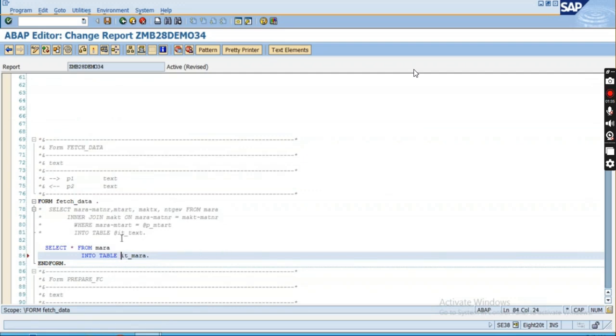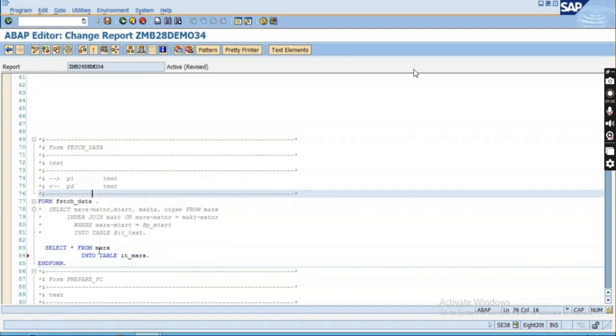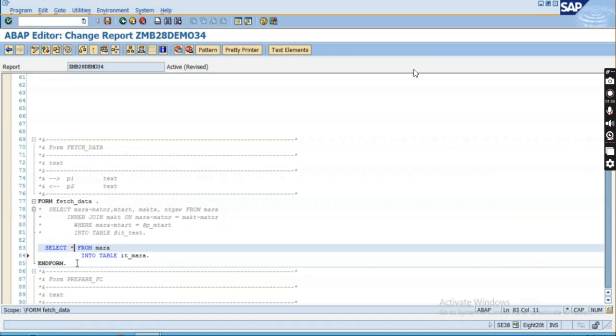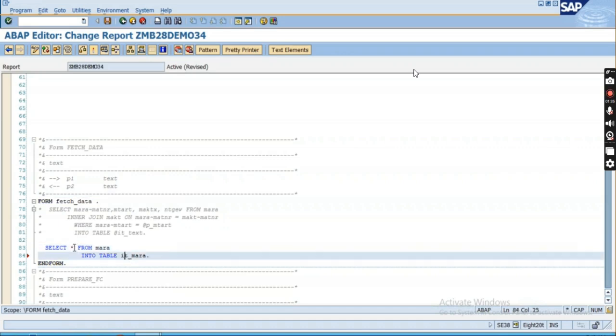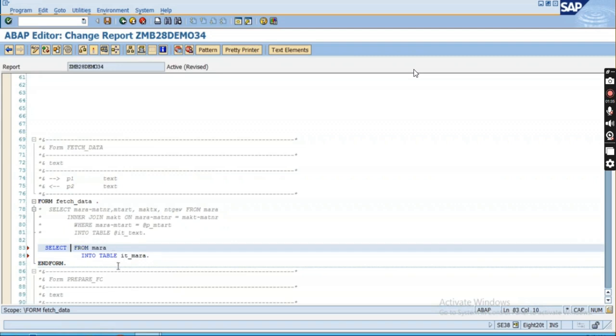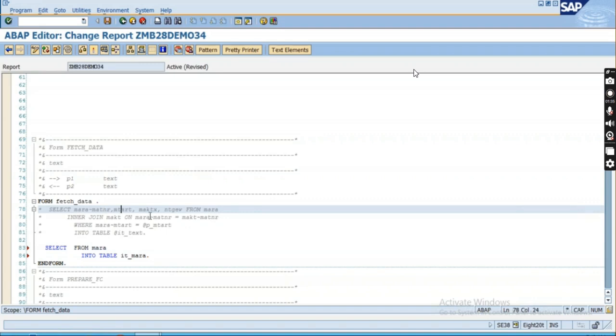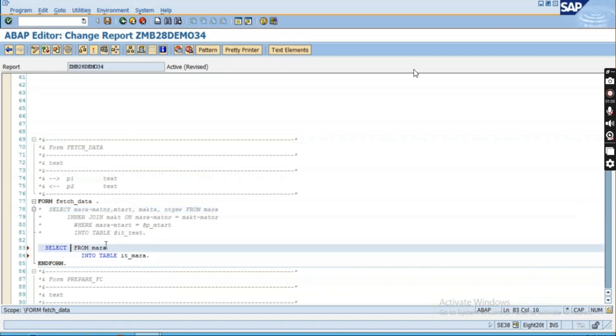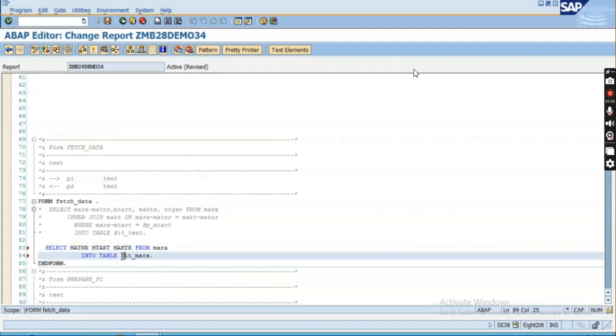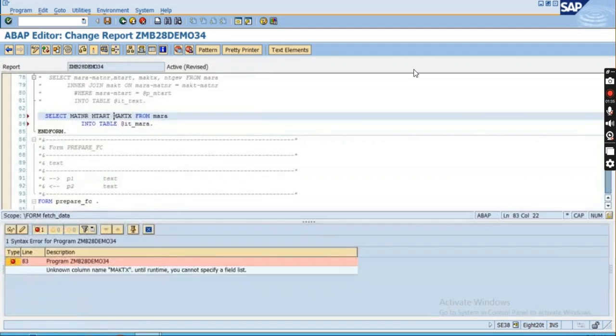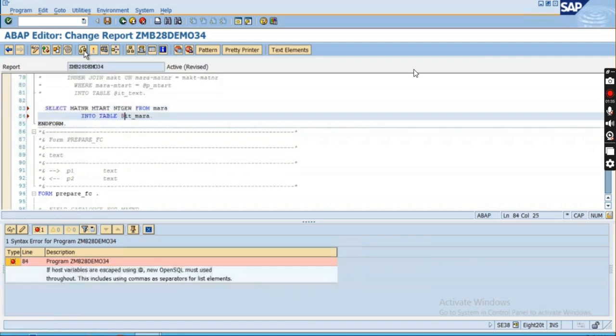I'm just going to use this fetch data, select star from mara. Why am I using select star from mara? Okay, let's get these fields only: material number, mtart and ntgew, right? Yesterday we corrected, I think that was some other program, maybe maktx. Okay, from mara into @it_mara. Check the syntax now. Okay, it's not maktx, it's ntgew, and this is what we are having. Check the syntax now.